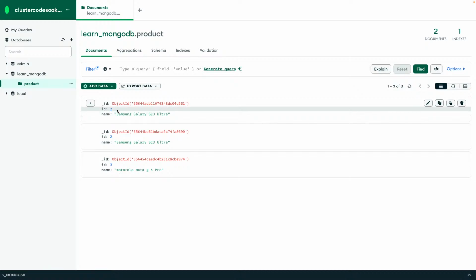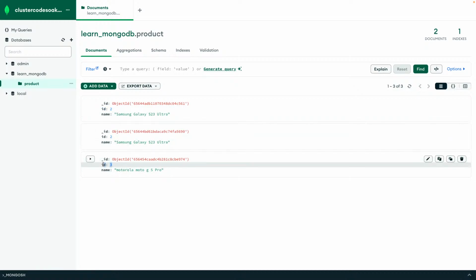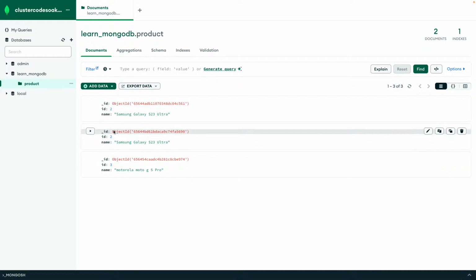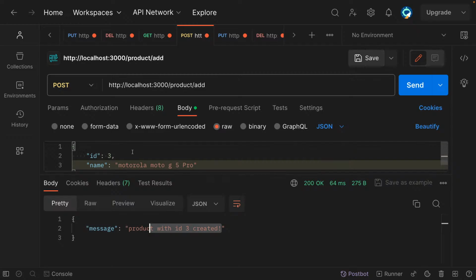But there is a problem. We are adding two IDs. Actually, when we add a record, MongoDB automatically creates an ID for this particular record. So we do not actually need these IDs, right? So what we can do is entirely omit the ID.